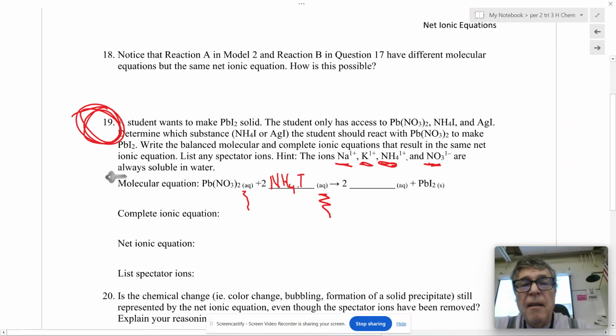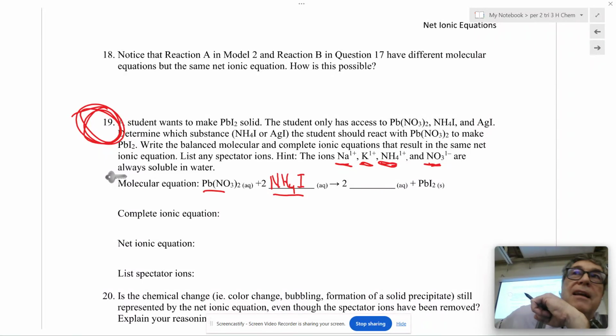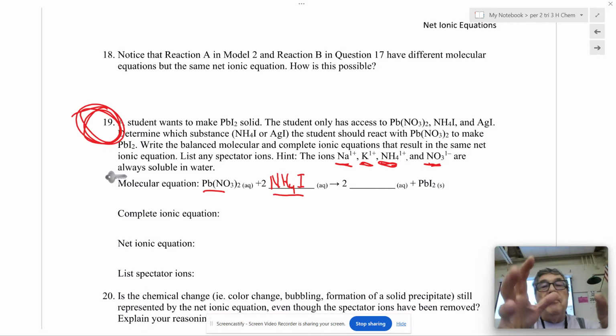NH4I, ammonium iodide. Ammonium iodide and lead nitrate, when they're added together, something has to drive the reaction forward. Will you remember that term till Monday when you do it on a Kahoot? Because we're not going to get to that Kahoot that was up there earlier. Just not enough time today. I got that. Something has to drive a reaction forward or it will not move forward.